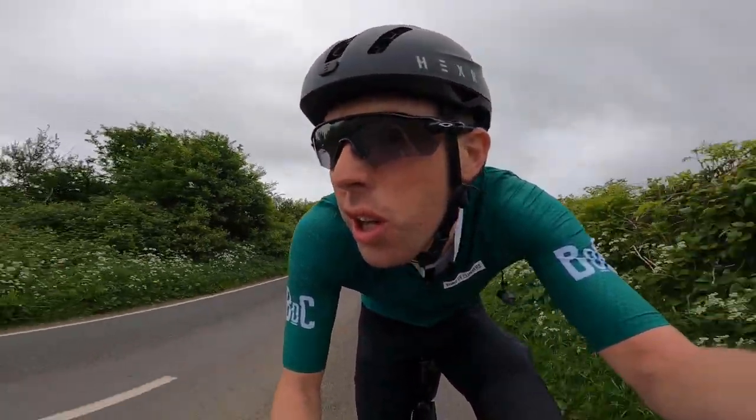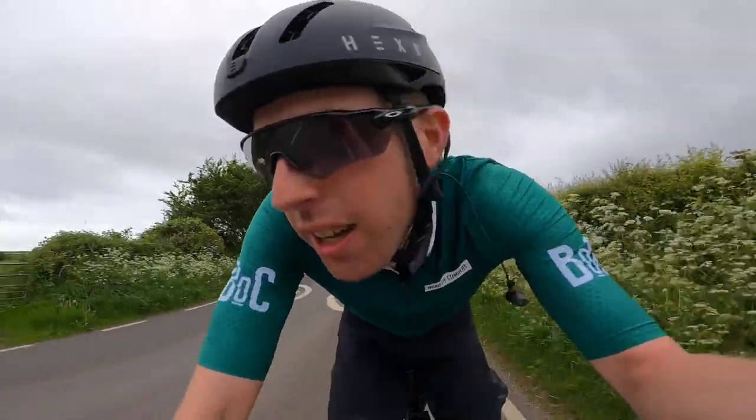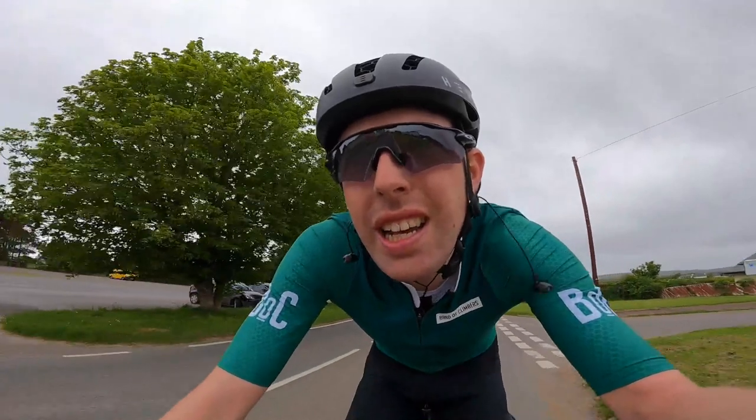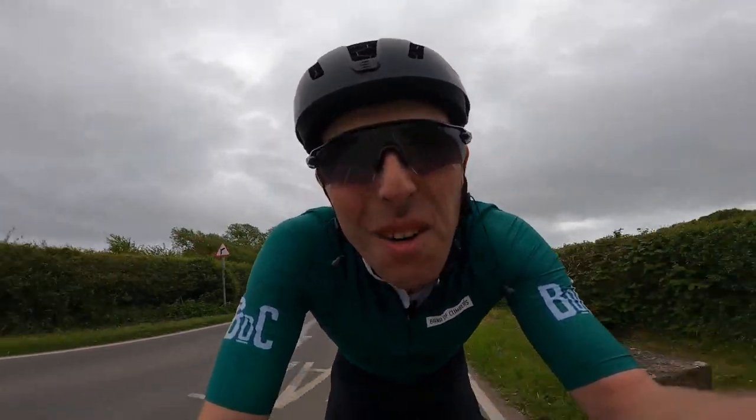The road to Rossilli is an out-and-back, so there's no other way. I passed the leader going the other way — started my stopwatch and checked it when I reached his point: about 20 minutes ahead of me. Coming back out of Rossilli there were a couple of riders about 20 minutes behind me — so 40 minutes between first and third/fourth after six hours of riding. Everyone cheers each other on when passing on the other side of the road, sharing comments about 200k of headwind. Great spirit.